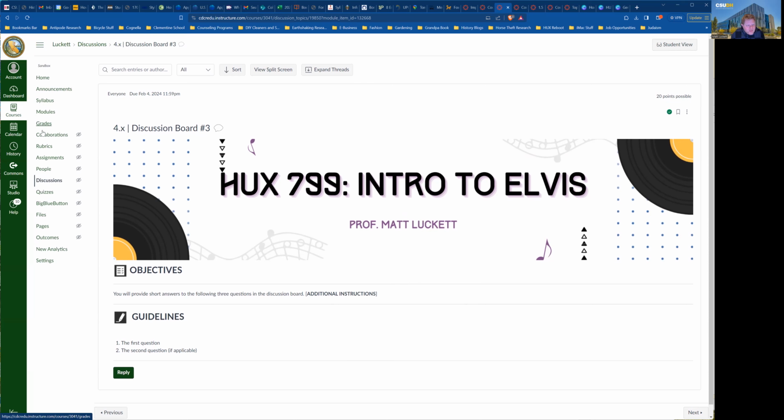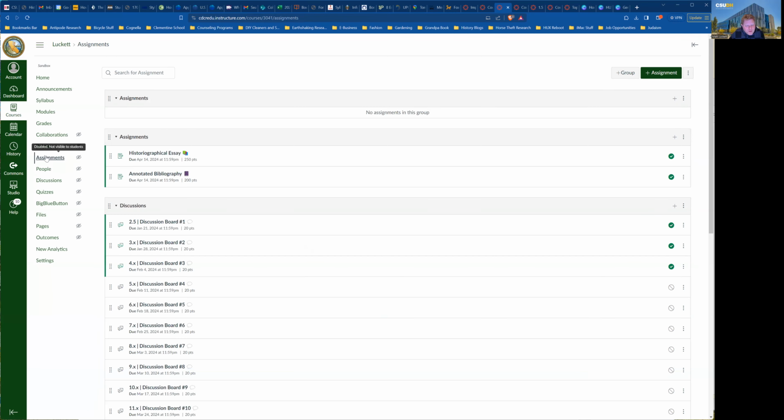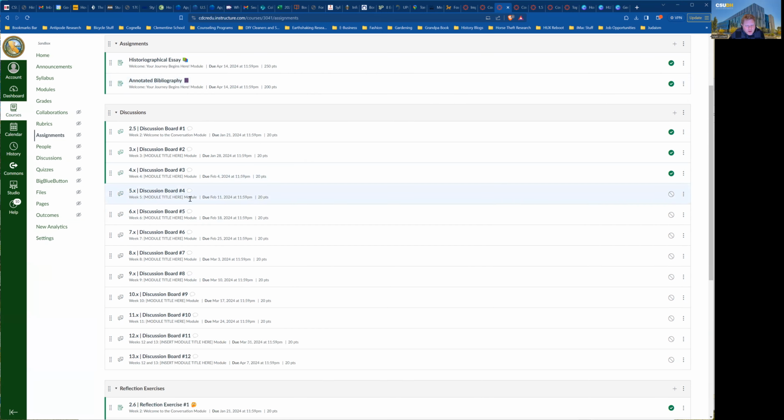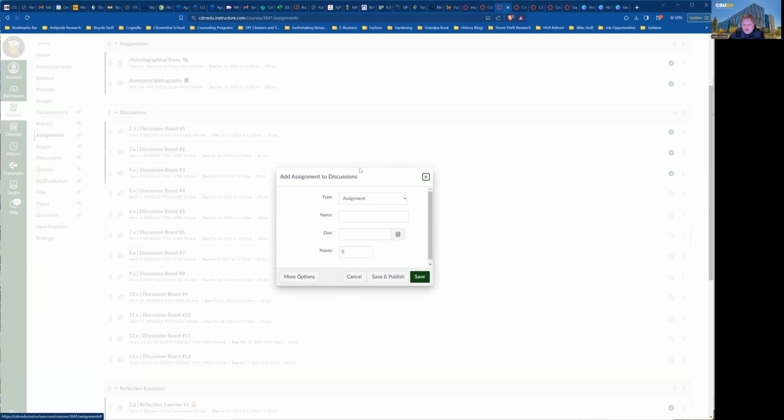We're going to skip grades, collaborations. You can have rubrics. I'm not going to cover that today, but that's certainly something you're more than welcome to do, is have a rubric for all of your different assignments. So we'll just go straight to assignments. And so this is where all of your assignments live. You can get a single view of when everything's due and how many points they are. You can even go up to discussions, and let's say you want to drop the lowest 3 scores. You can actually do that.